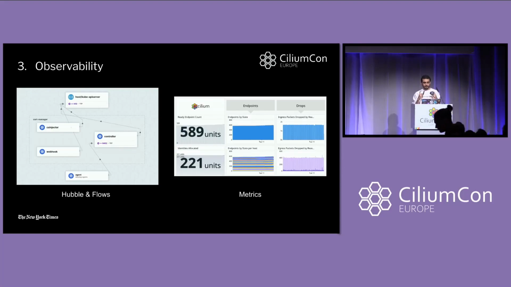If you look deeper into the flow, you will see full, rich information about every single packet traversing between different services, and that's important so we can build an understanding of how traffic is flowing between services. It also comes with a lot of metrics out of the box. You can see here we have endpoint states, traffic dropped, traffic allowed, all kinds of metrics that allow us to observe more about our clusters.